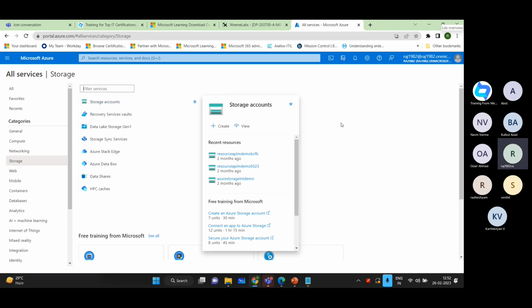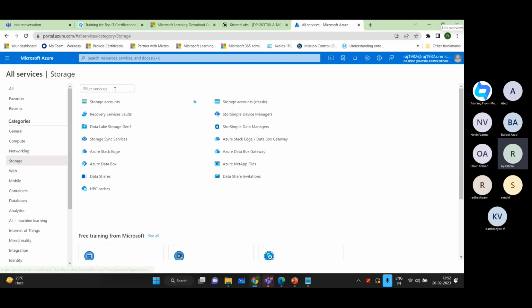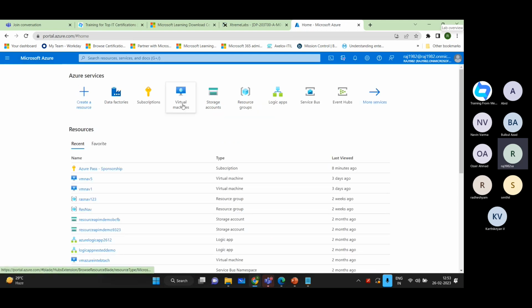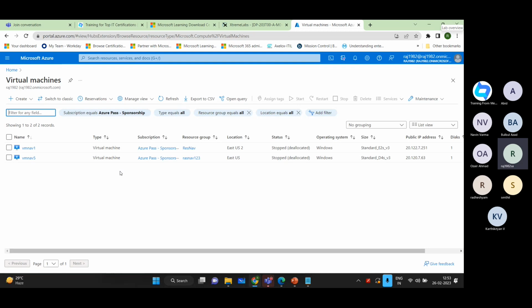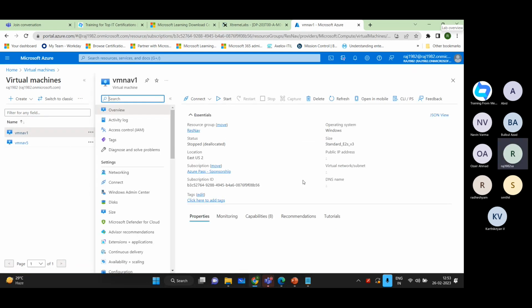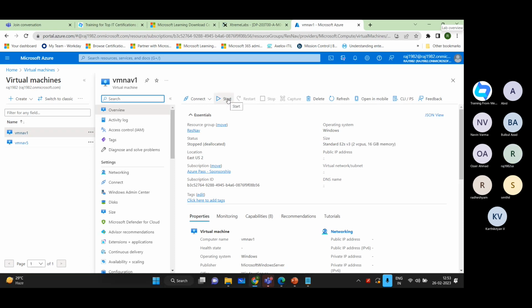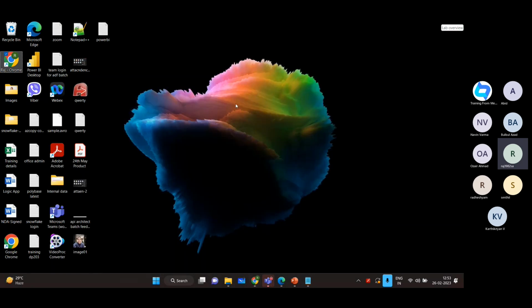Okay, but for that I need a virtual machine. I have already created a virtual machine, so this is my virtual machine available. I have created multiple virtual machines. I'll simply start one. Wait a minute, I'll show you. It's a very small demo. I'll start one virtual machine, and this virtual machine acts like my laptop or desktop. Although I don't need that, I can use this desktop also as a source, and whatever file, like a Power BI file, I want to move into the cloud through Data Factory, that also I can do.